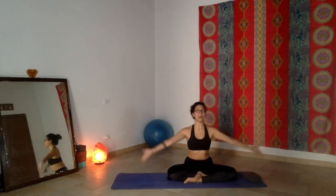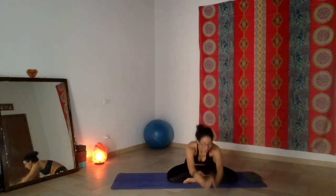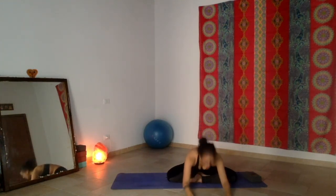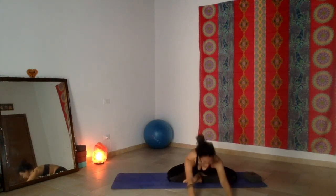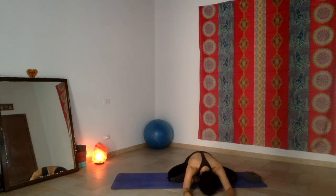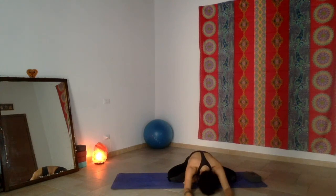Coming back to the center, let's switch our feet. Inhaling, come up, and exhaling forward. Again, release your hands, release your head. You can find a pillow for your forehead, or you can release your forehead to the ground. Try to have both of your hip bones to the ground too. A few long breaths here.